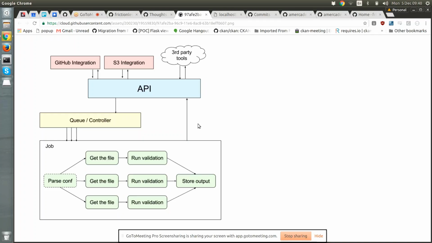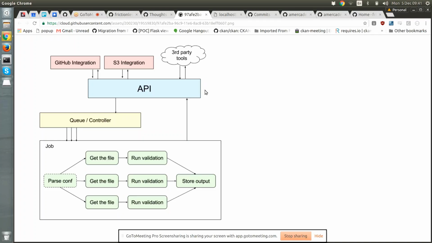And then on top of that, we have the application itself and the different plugins for different integrations, like GitHub, S3, maybe in the future Dropbox or Google Drive or whatever. The idea is that by having this common API layer, really stable and well defined, it's really easy to add different plugins that add extra support for different backends, and then all can hook into this common job infrastructure.